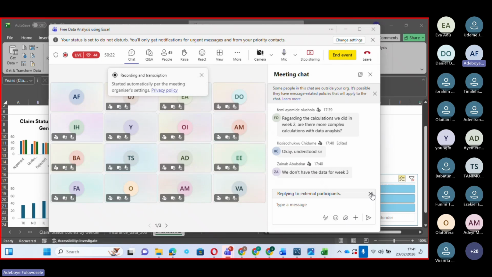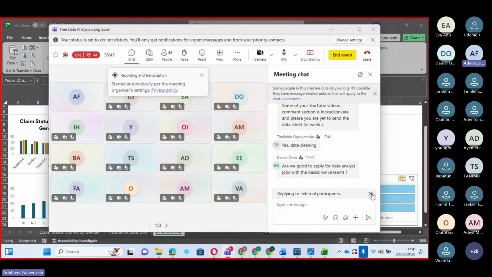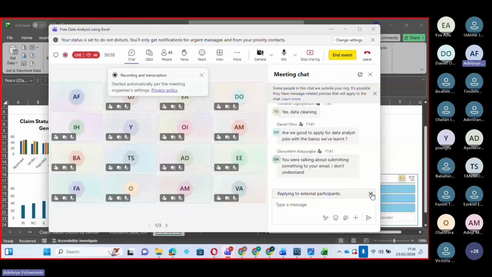When I went for that interview, there were 2 options, and they said you should use both options, that you should use pivot table and also the formula. And what do they want to check? They want to check that you know formula and you can also make use of pivot tables. That's how they were able to sieve out some people. Yes, especially if you can go for internships.